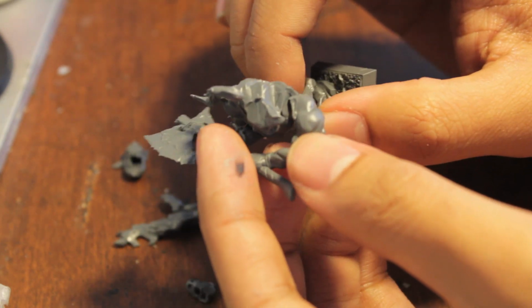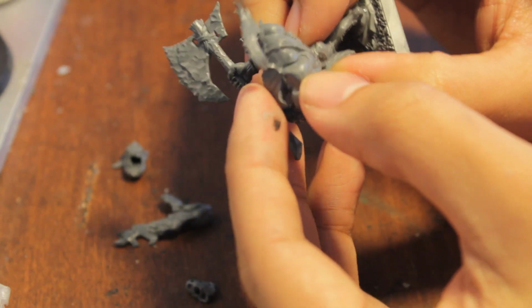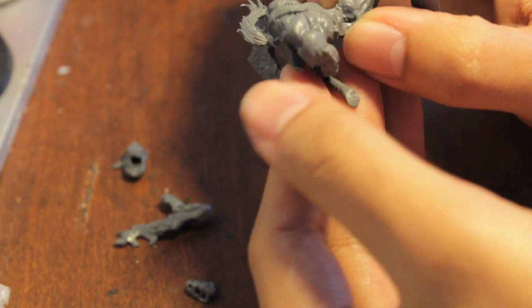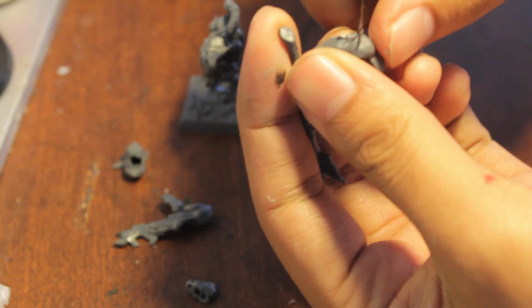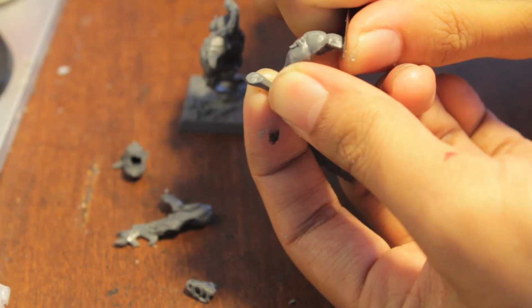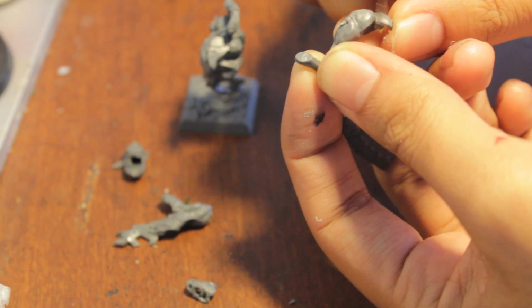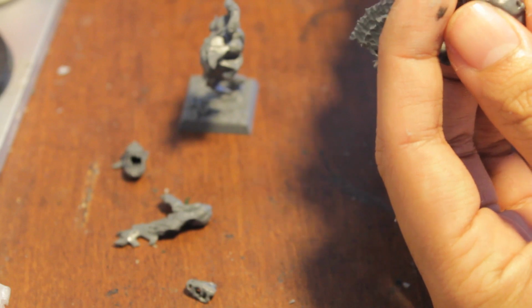Okay. Alright, so that goes that way, that goes that way. Thing about mold lines, they're kind of hard to see when you're looking at the model straight on. I don't catch the majority of my mold lines until I primed my models, started painting, and then it's like, oh, how is it that I missed that? It's a mold line right down the center of his head. But I can be forgiven.